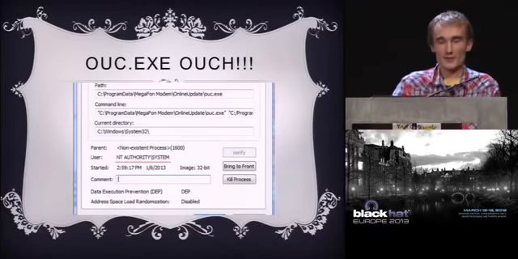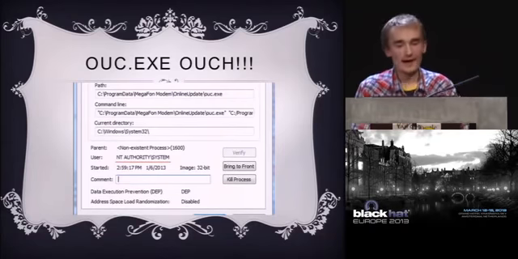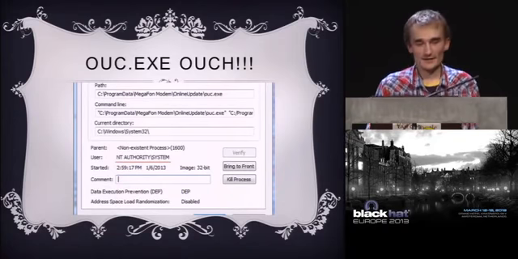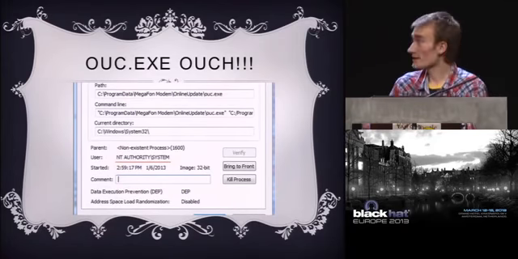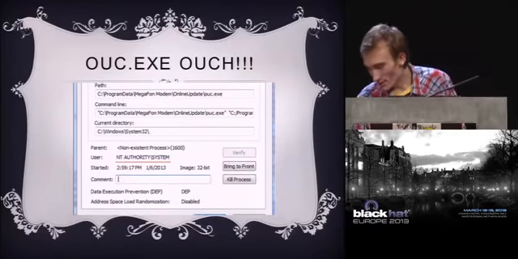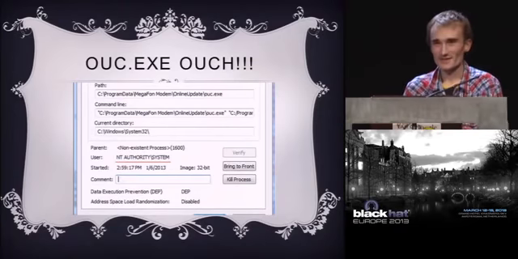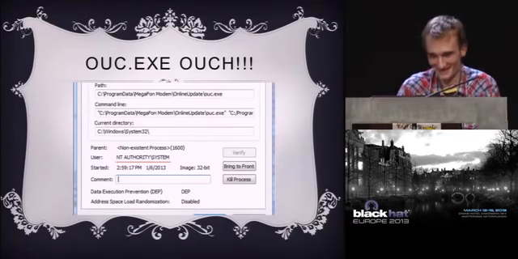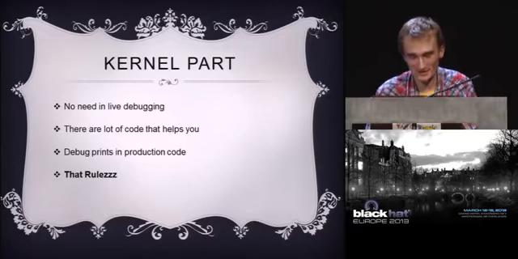So in fact, by the way, just 15 minutes ago, Oleg told me, I just tweeted with Stephen Esser, and he tweeted, damn, I just analyzed what OUC has done on my Mac, and I plugged this device into 3 Macs. Oh shit. So he just infected 3 Macintoshes. It happened just 30 minutes ago.